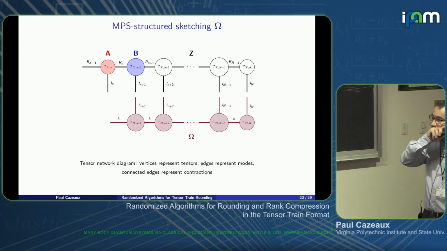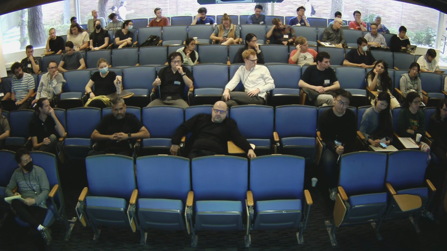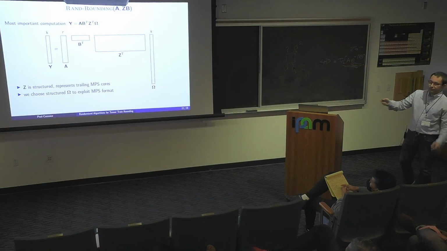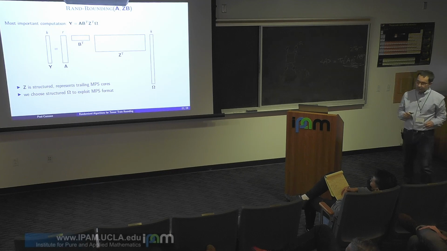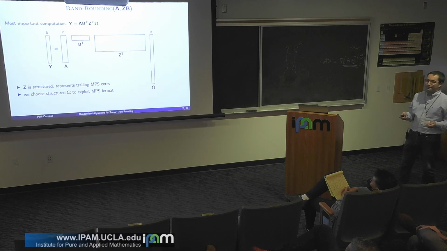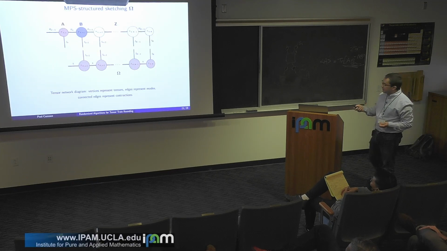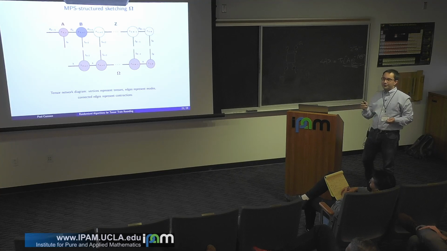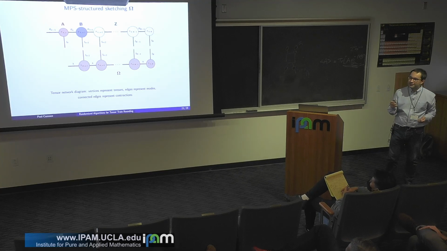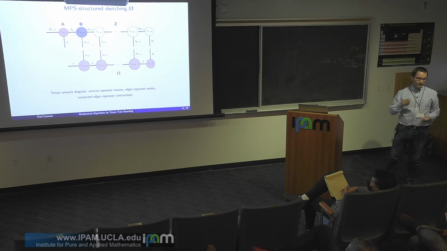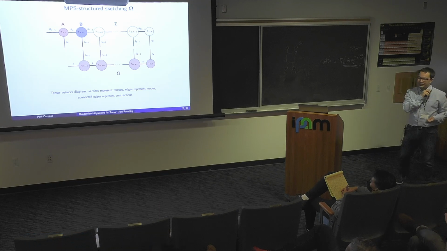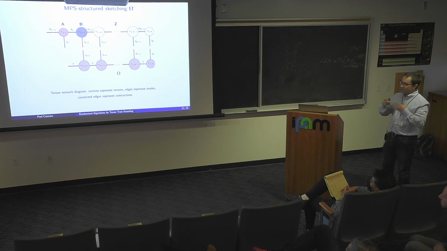Can you remind me, is omega a Gaussian random vector originally? So originally, in this picture, I would like this omega to just be some Gaussian random matrix. But now it's Gaussian random locally in the MPS. So now the cores are going to be Gaussian. And that means all this nice theory that we have about random matrices will not apply. So we are not able to do much theory about this, except that it works.